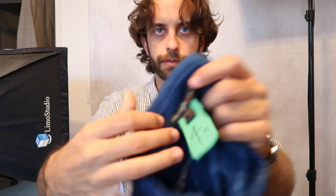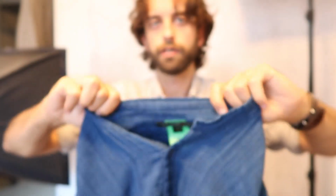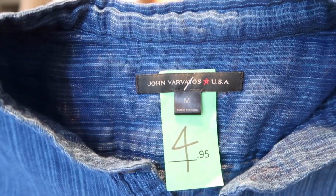And new with tag stuff as a clothing seller is going to become more and more important to pick up as we move deeper into Q4. Unfortunately, last year was pretty rough. I get the impression that used clothing sales tend to plummet during Q4, and hopefully that's not the case this year, but it definitely was last year, so I'm trying to buy those new with tags pieces when I can, because they're less vulnerable to that seasonal pressure, because people are not embarrassed to give new with tags clothing to their friends and loved ones, but used clothing maybe so, unless it's something vintage or cool or whatever.